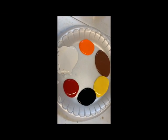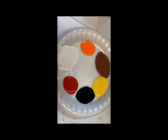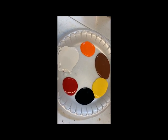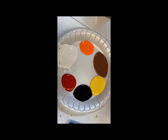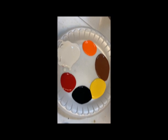Go ahead and get your foam paper plate. I recommend using a foam paper plate, because if you use a paper one, sometimes the paper will actually start coming up with the paint, just because of the dampness. So we're going to be using white, orange, brown, yellow, black, and red.